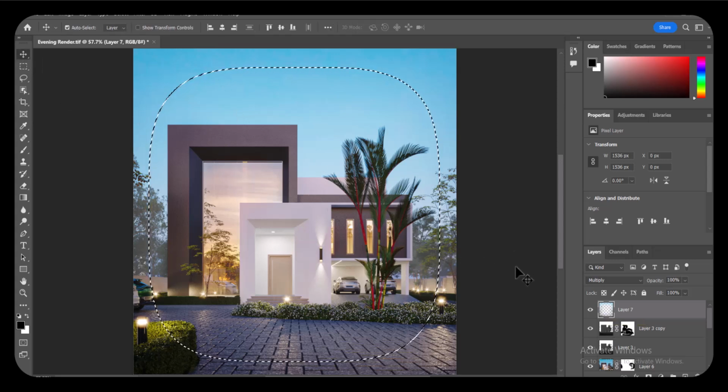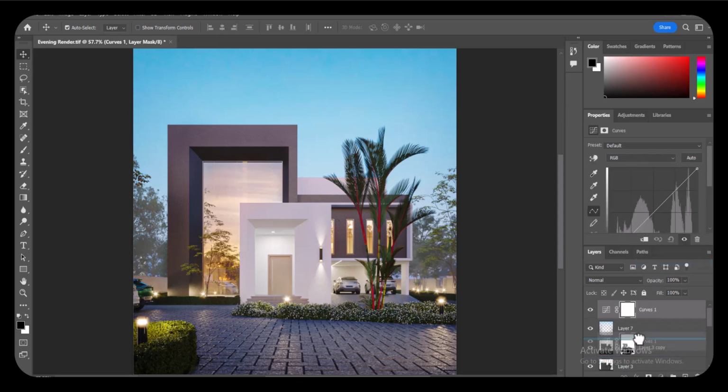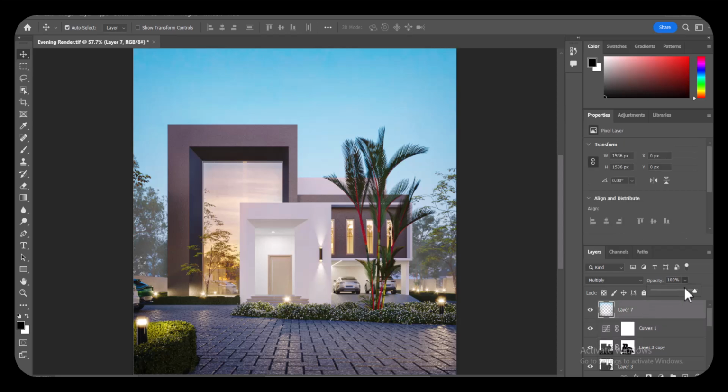You can see I can press Ctrl D, and if I off and on it, you can see how good it is. What I always do is to still adjust it a little bit, but here I can put curve under that layer, and raise the midpoint a little, so we have that, and you can see how nice it is. I can reduce it a little.